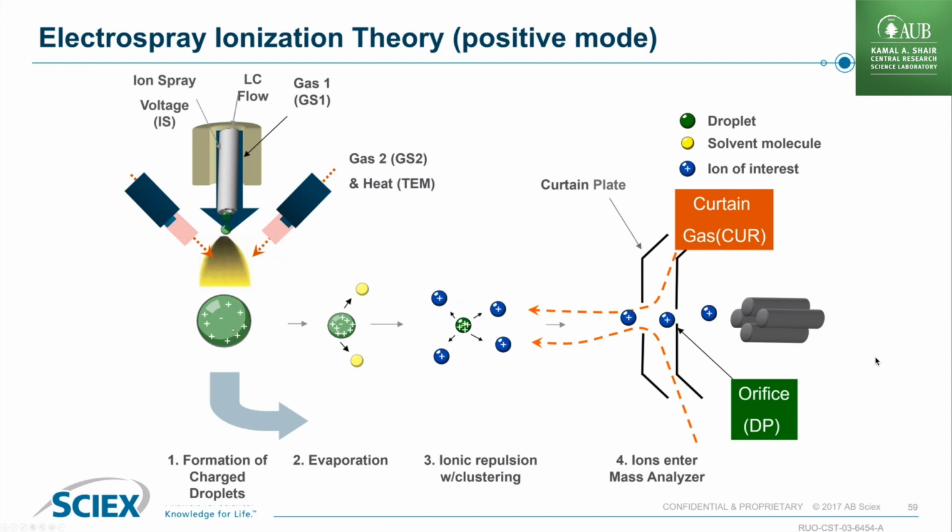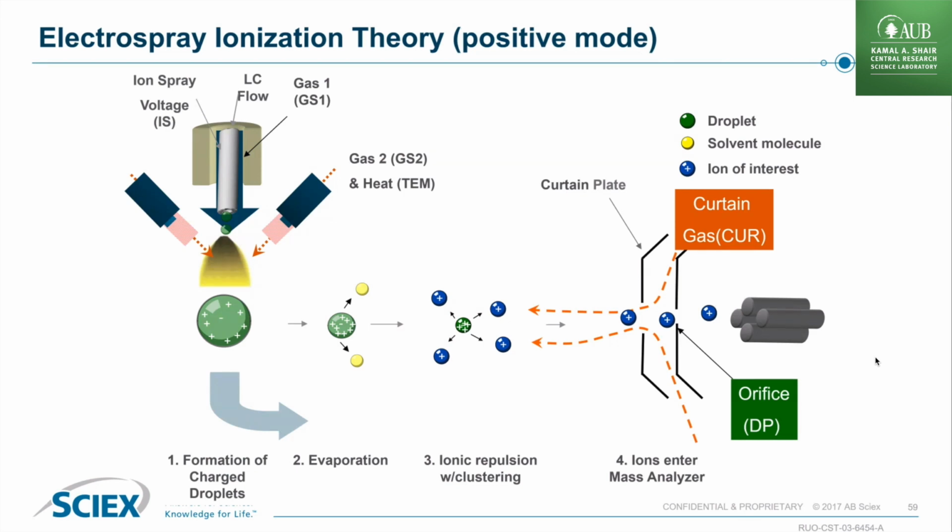So what happens in the spray is evaporation. And you can see the droplet is getting smaller. The charged droplet gets smaller, solvent molecules leave, they go to the gas phase. So what happens to the droplet? The droplet is smaller, it has the same charge. Right? We didn't lose any charge, the charge didn't go anywhere. So the charge is still there, now on a much smaller droplet.